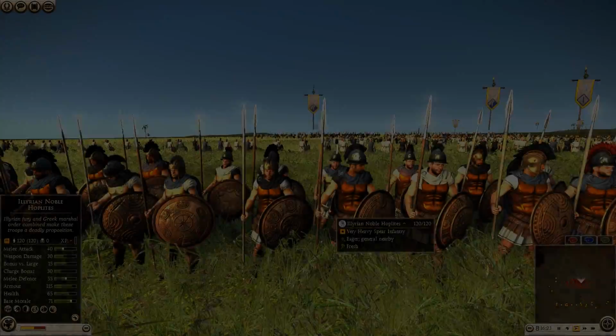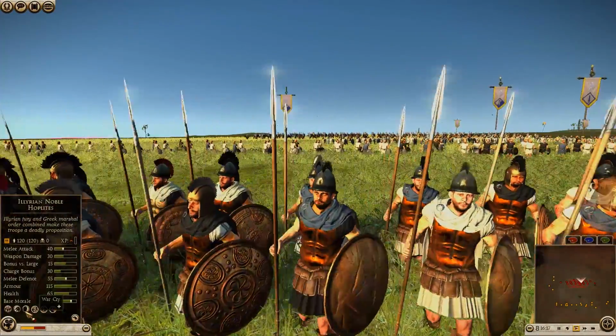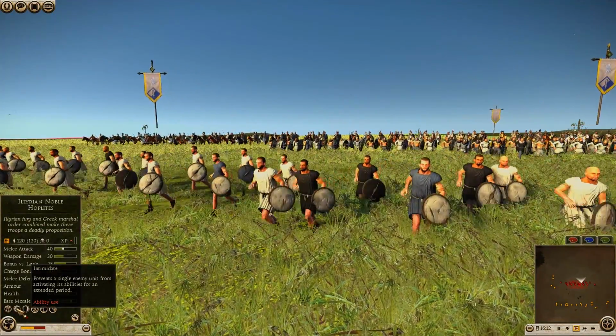With no access to Headhunt myself, I have gone for a Warrior General, who counters the Strategist General perfectly with the Intimidate ability that removes the use of special abilities on the targeted unit for an extended period of time. So what happens when the 2 infantry lines meet?